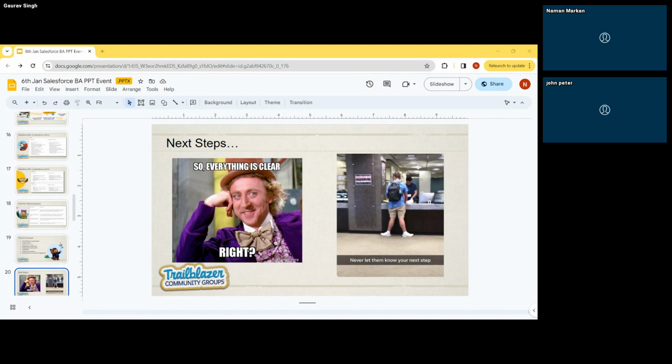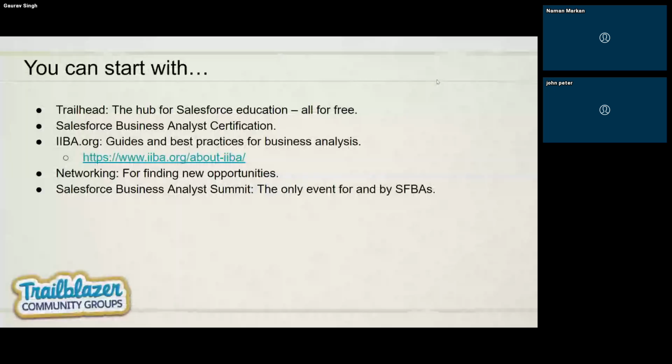So the next steps would be, now you must be curious, how should I get started? First of all, you can start with Trailhead, the hub for Salesforce education, all for free. The second could be the Salesforce Business Analyst certification if you want to start fresh as a business analyst, and the admin certification is no longer a prerequisite for it.